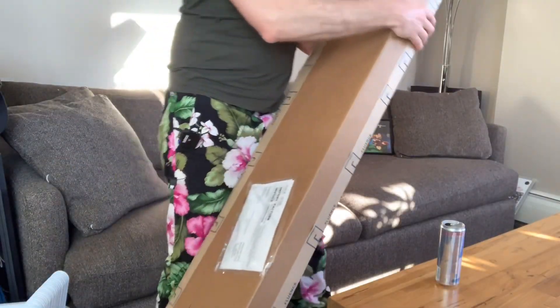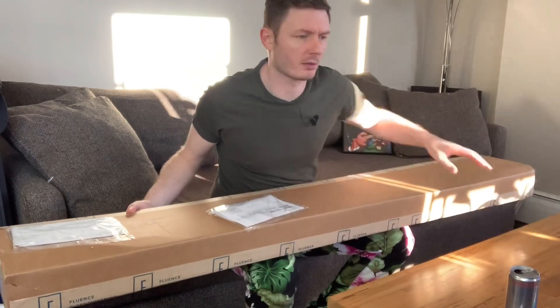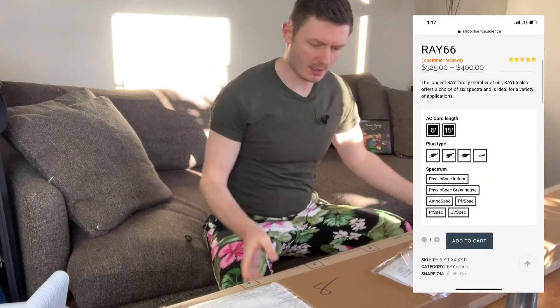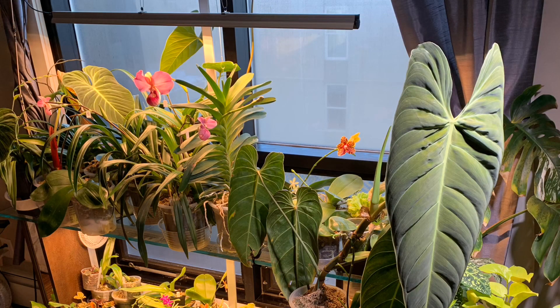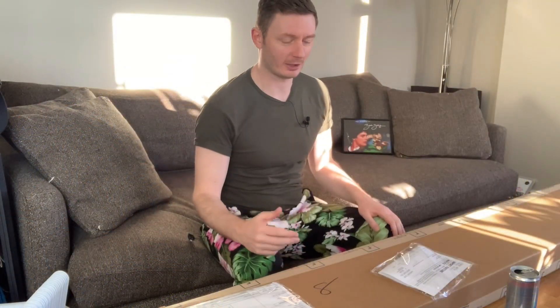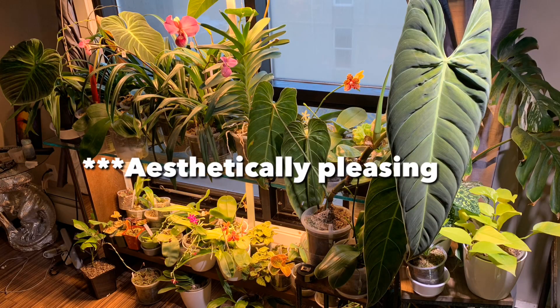Let's go into the living room and I'll bust out the box. The product I got is a 66-inch ray LED light. The reason I got it is because it's longer than the other LEDs that I have — as you saw in my bedroom, the plants are now spilling out to the edges, and I would rather have a single strip light rather than trying to stack up a bunch and make it look messier. My goal is to make that area look a little bit more pleasing and that starts with, from my perspective, a single strip light.